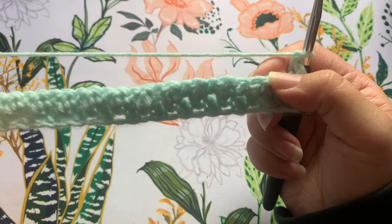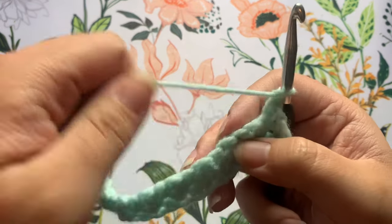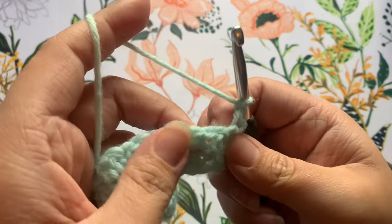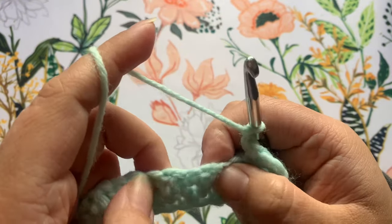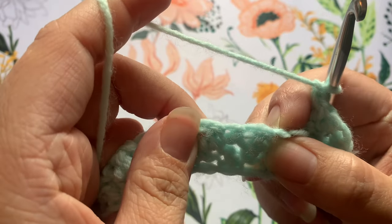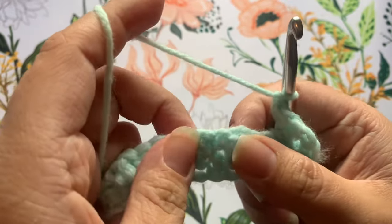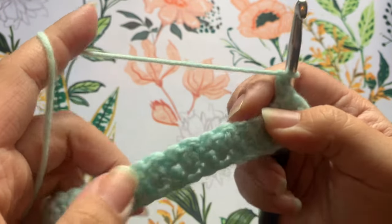So it's just something that also can help you as you continue to work. Maybe you're not sure if you're supposed to be working a single or a double crochet. Maybe you lost count and you stopped paying attention. But if you look at the row that is beneath you, you can see if it has this post, you're going to work a single crochet into it. And if it doesn't have a post, you're going to be working a double crochet into it.